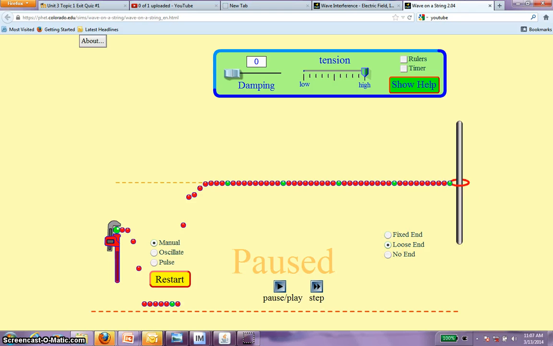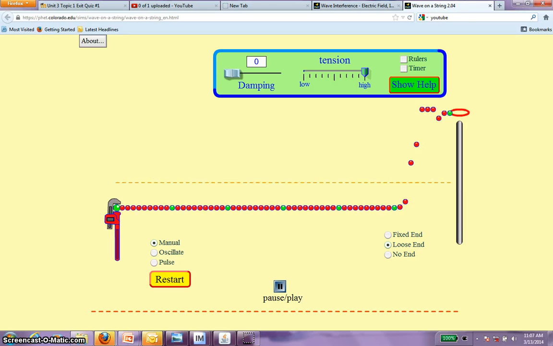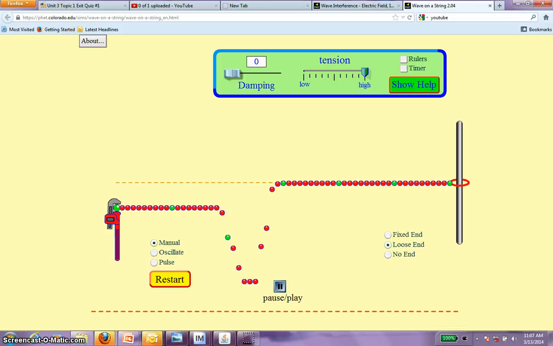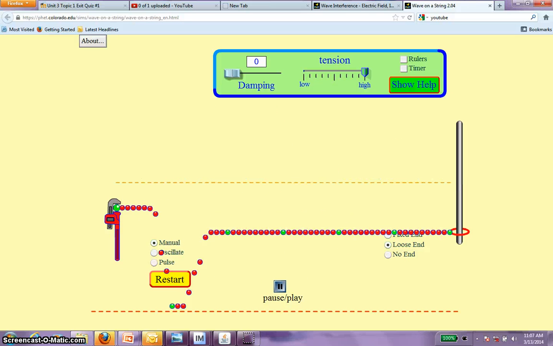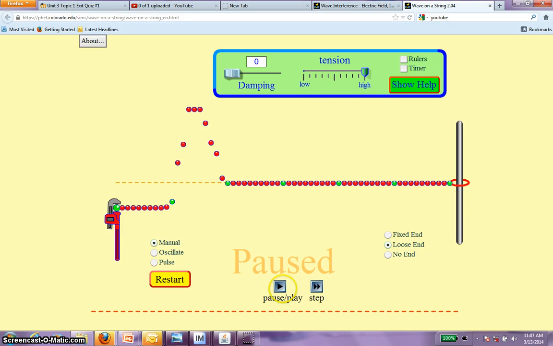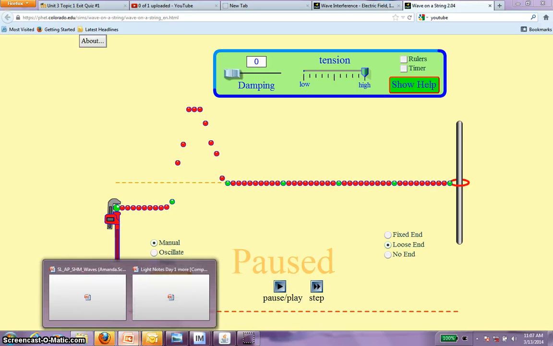Now if I do a loose end, let's restart it and see what the difference is here. Okay, so you can see that it doesn't bounce upside down. But when it encounters the wrench, which is fixed, then it inverts itself. Okay, so that's an important thing to note. Alright, let's go back to the PowerPoint.